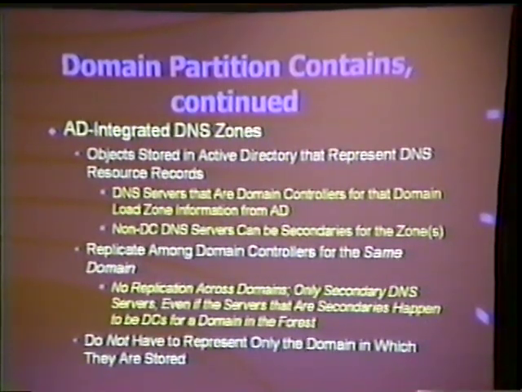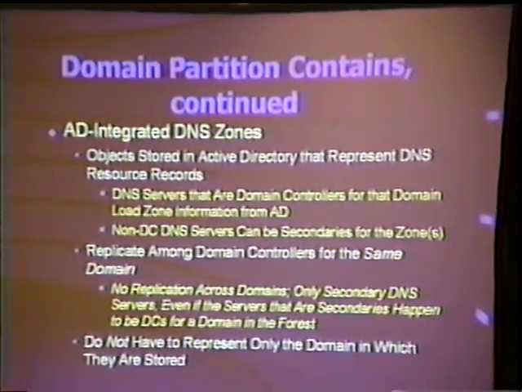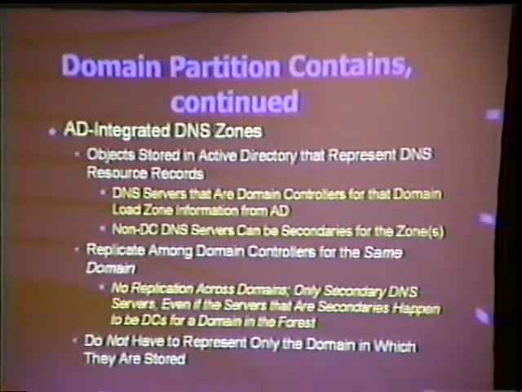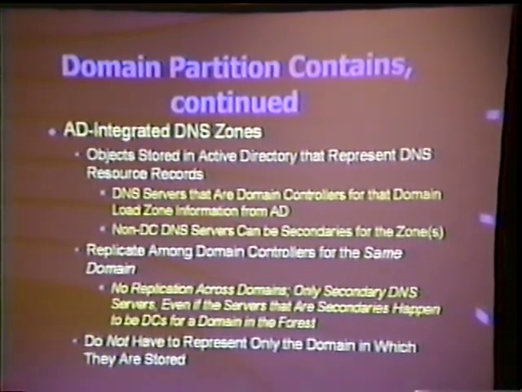Each of them will get updates from clients that are pointing to them, but they never talk to each other. So if you want to host an AD integrated zone and you have domain controllers in another domain that you want to replicate that content, you are looking at having to set up standard secondaries in the other domain. In one domain it's AD integrated, in the other you use standard DNS methodologies.